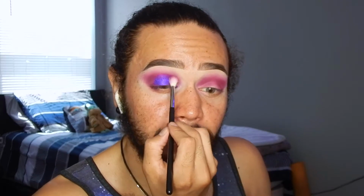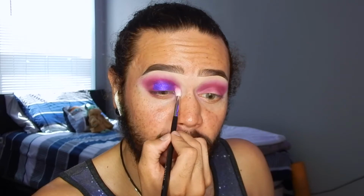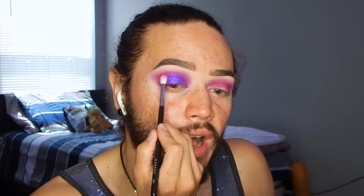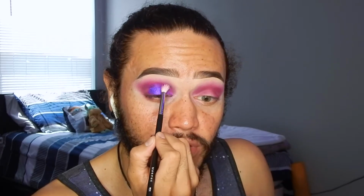That is such a beautiful pigment. I'm going to take that little tiny brush that I was using at first and blend in between those shades. Now this look is going to be a lot more smoky than cut crease, so I'm going to go back and forth between blending out these shades, but this is such a beautiful color.